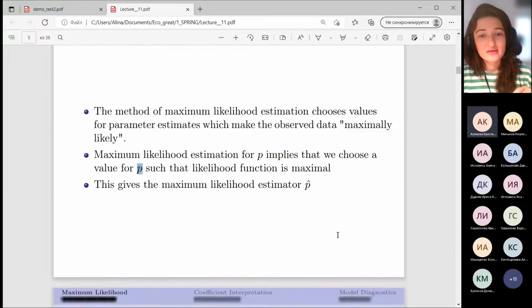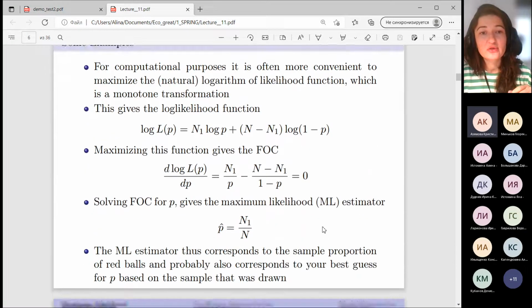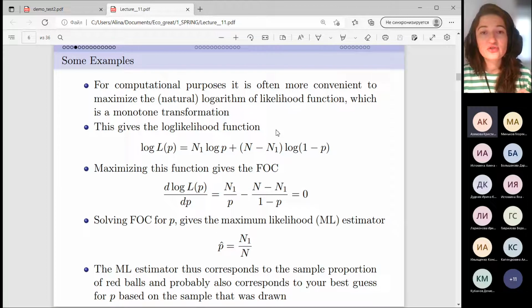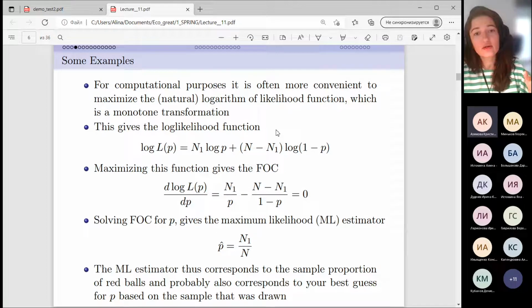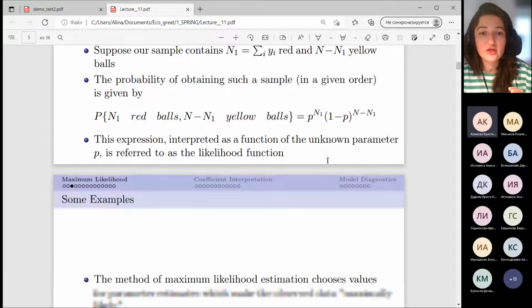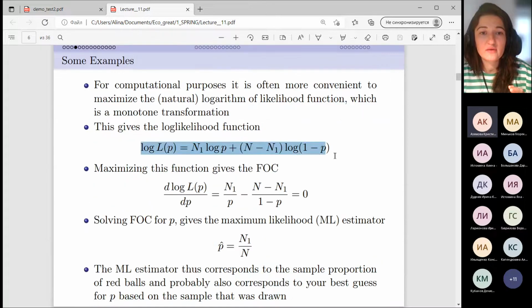And it's much easier to take the logarithm of both sides of this expression and to convert the product, the multiplication term, into summation. This is just for calculation simplicity. Okay, so if we take the logarithm of both sides of this expression, we obtain this log likelihood function, because we add the logarithm for calculations.